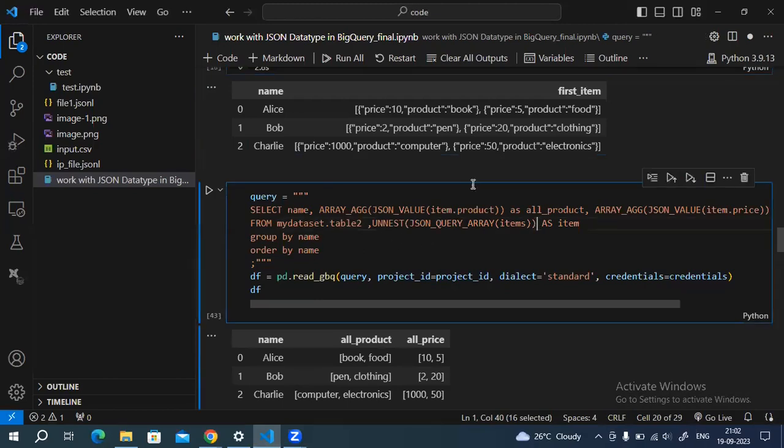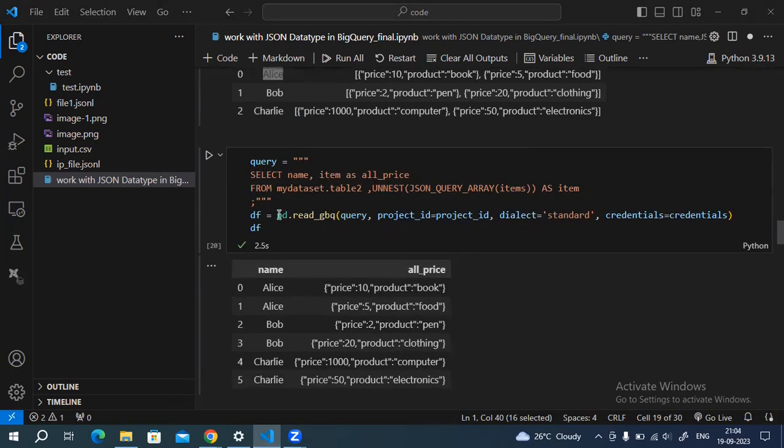So I'm extracting the array of JSON and then applying the unnest function. The unnest function takes an array as an argument, and we know JSON query array returns an array of JSON values. So it takes the array as an argument and returns a table with one row for each element in that array.